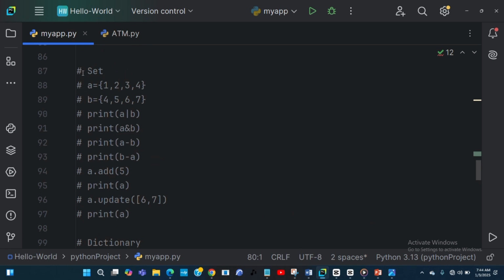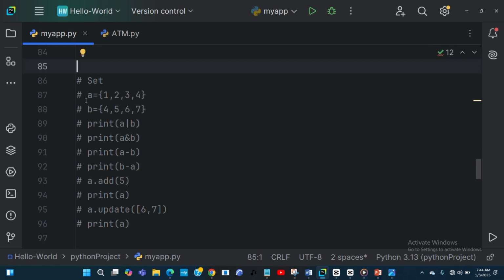The next thing we are going to be seeing is sets. Understanding what a set is. Just as we have tuples and lists, we also have a set. A set is declared in curly brackets. This curly bracket is what we use to declare a set. We declare a set in a curly bracket. You get it? This flowery bracket.